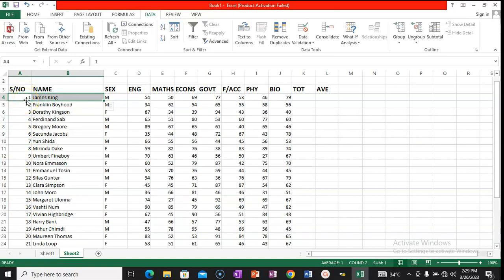So any data you don't want to carry along, please don't capture it before you go into sorting. That is to say, if I want to sort these names, I'm going to click from here. Are you getting this? I'm not going to include this numbering, because once I include the number, wherever Arthur comes first, his number 19 will also follow him and come here. So you're going to scatter the entire numbering. So be careful and mindful about it.